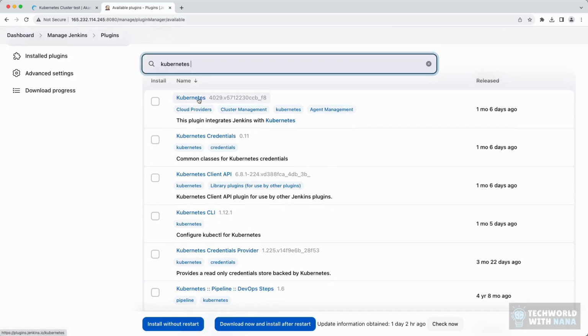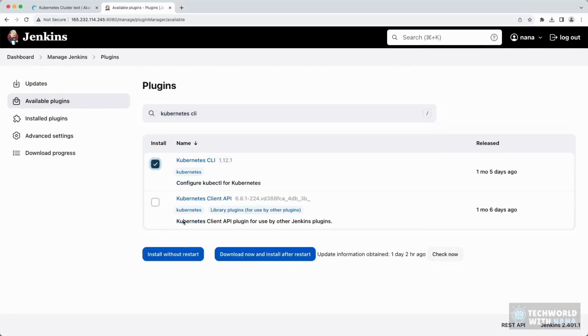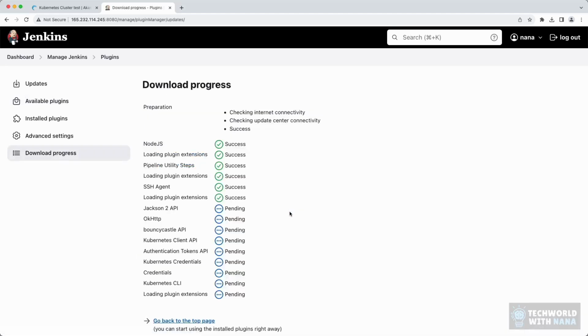So we have the Kubernetes plugin. This is one of the most popular ones, which makes kubectl available, so you wouldn't have to install it directly inside the Jenkins container. However, this is a little bit more complex and is more suitable for when you have a Jenkins cluster, so you have multiple nodes and agents for Jenkins jobs. So we're going to go with an easier one and choose the Kubernetes CLI. And we're going to install it.